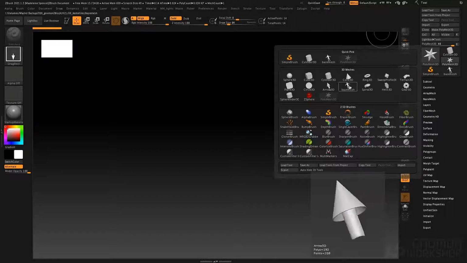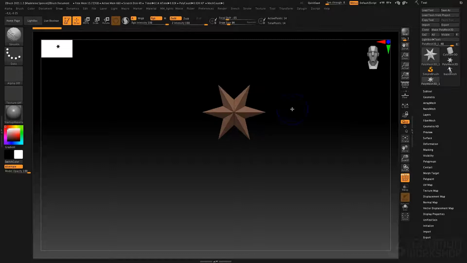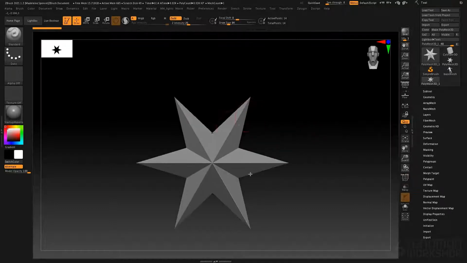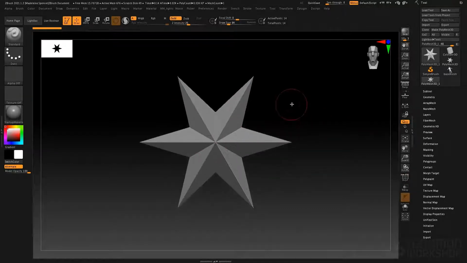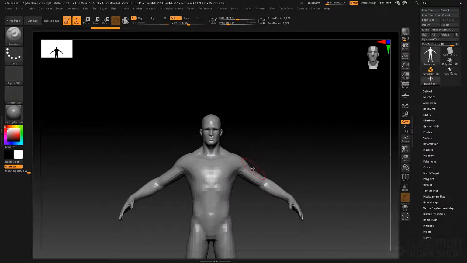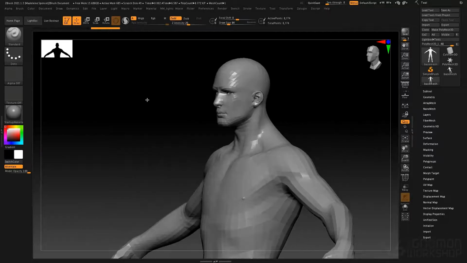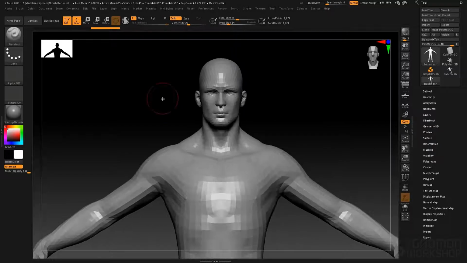Now, you don't really have to load the star, but I like to load it because it's sort of a null object in ZBrush. It just has no transforms on it. There's no scaling. It's just a generic empty 3D object. Then go to Tool, Import, and then browse to the file that you want to import. So I'm going to be importing basemesh.obj, which is just a version of the NICZ model that comes pre-installed with ZBrush that's saved out as an OBJ file.